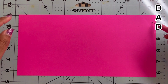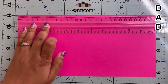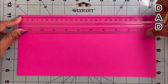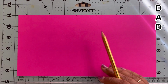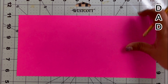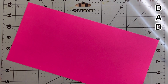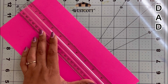Taking this paper, I have already marked it on both the sides. Here I have marked at 4 centimeter, then at 12 centimeter, 16 centimeter and 24 centimeter. On both the sides I have marked equally. Here also I have marked at the same gaps: 4 centimeter, 12 centimeter, 16 centimeter and 24 centimeter. Then turning the paper, at 4 centimeter and again at 10 centimeter on both the sides, on top and bottom. Now taking my scoring tool, I do not need a scoring board as of now. So I will start scoring along the lines.